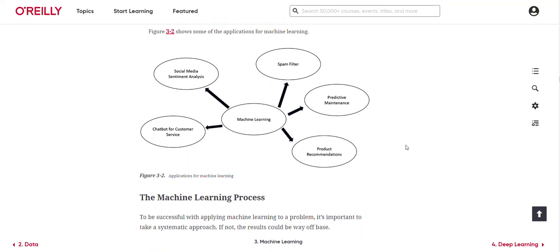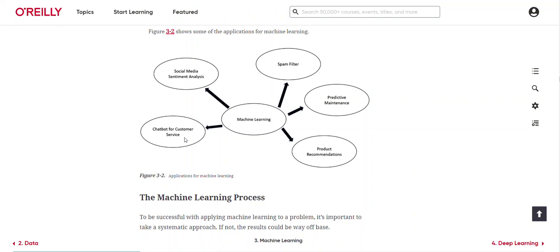Okay. So we've got a variety of different applications of machine learning that we deal with on a day-to-day basis. Predictive maintenance, product recommendations, spam filter. Based on specific criteria, it looks at, so we've got a model that exists, it's been tested, it works. It's successfully identifying spam. So now we've got that model, we just run everything through that model to classify it as spam or not. That's what takes place. Social media, we can do sentiment analysis. I can take keywords in text that people have posted in social media, and based on those keywords I can classify different words as being positive or negative.